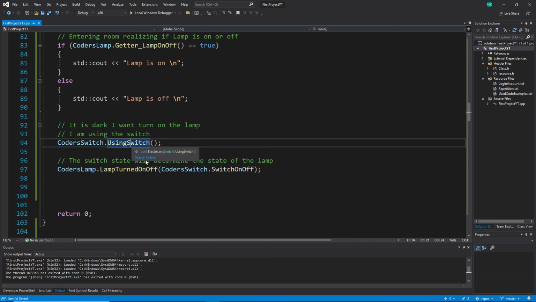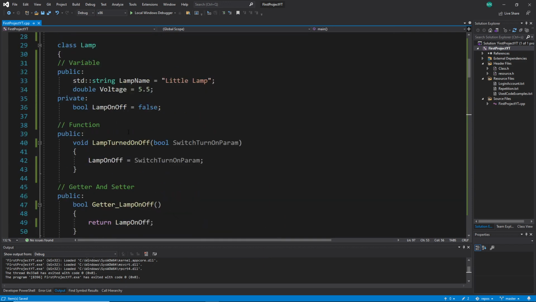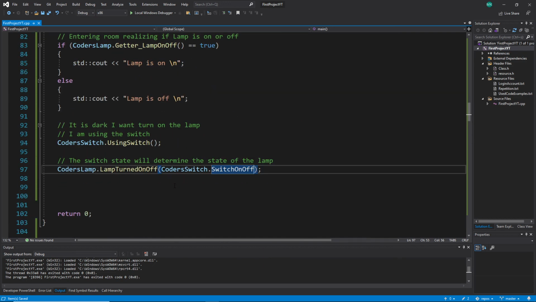I know it will work. I assume it will work. Normally you should not be so sure. Most of the time if you say I know it will work, it will definitely not work. That is always an indication. You should always check. So I hope it worked. Let's say so. All right. The next thing we have to do is, okay, the switch state is now simulated to turn what I did here.